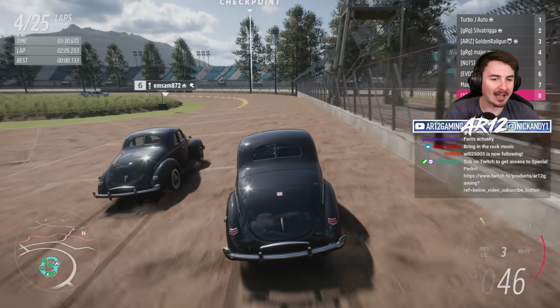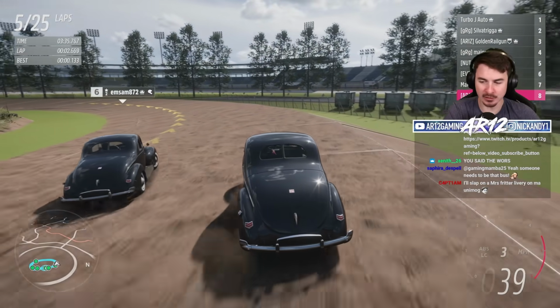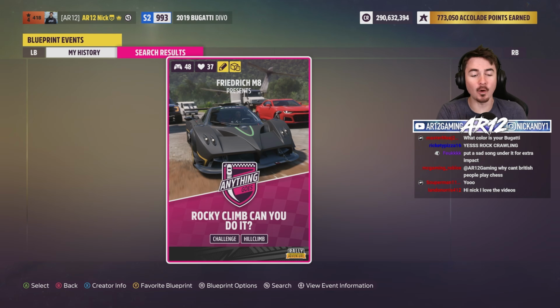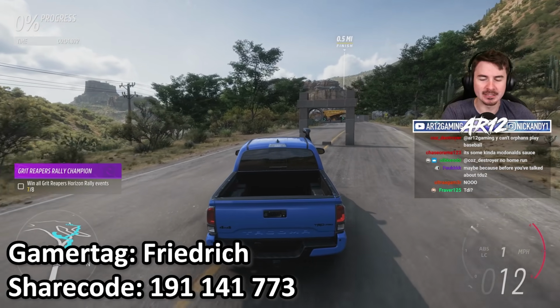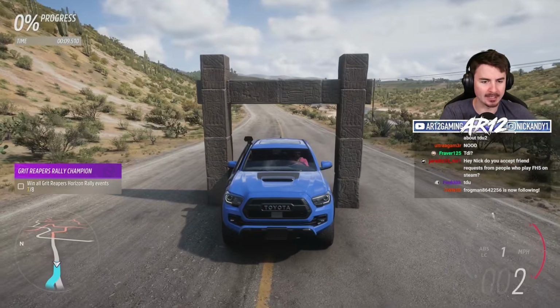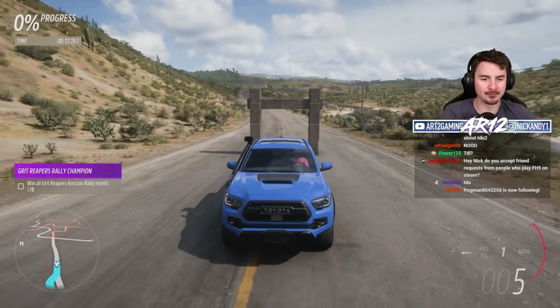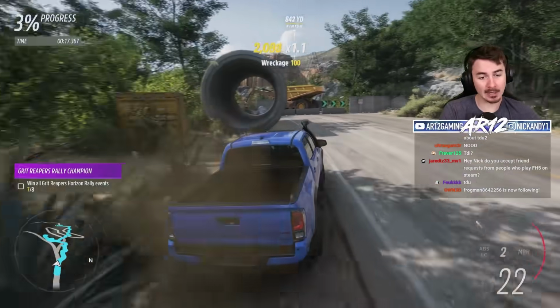Don't be that guy who only drives the fastest cars. Sometimes you need to drive slow things. And this is awesome. This is the next map. It's a rocky hill climb. Can you do it? The guy who made this map, his name's Fried Rich. He said on the AR12 Discord server, the first thing you should do is just try to drive your car through that. If it doesn't fit, you will not make it through this map. So, good luck, I guess.